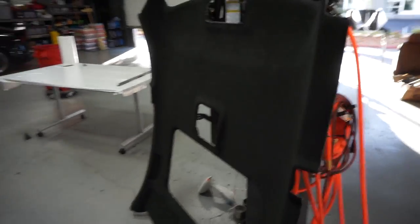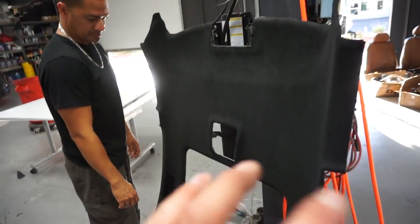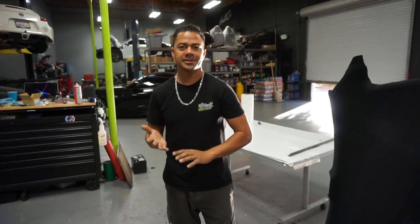So it's just been sitting over here, sort of, I don't know, curing, drying, waiting for us. It looks really good, actually. So the good news is we're ready to put this back in. I'm gonna run some water over my hands real quick so I don't get any dirty fingerprints on this thing. And we're gonna toss her in.